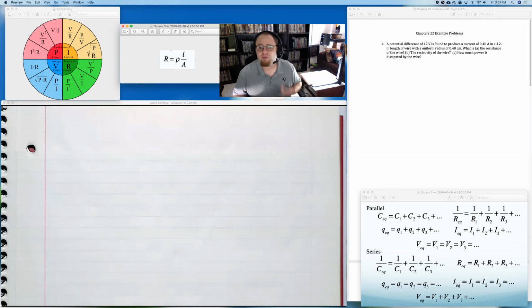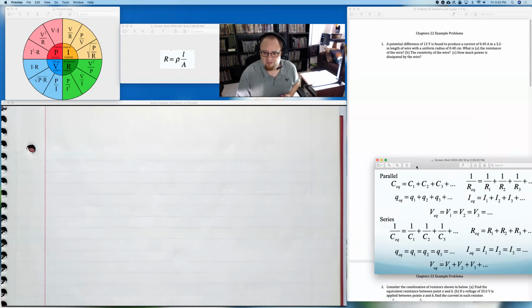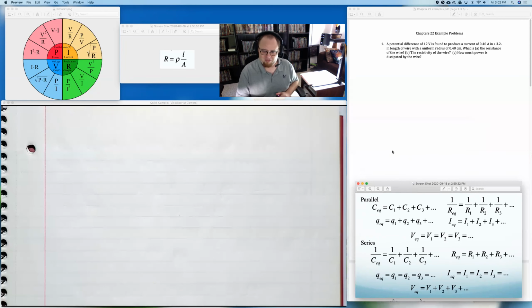In general, this chapter does cover a lot of other things, mostly involving resistors. Starting with resistors in general, then resistors in parallel and series, Kirchhoff loops, RC circuits, and so on. I have spread across the screen a whole bunch of things we could need: the electrician circle, which gives us most of the equations, resistance of a resistor, and down here resistors in parallel and series, and capacitors too in the same document. But I'll pull from the different ones as needed.